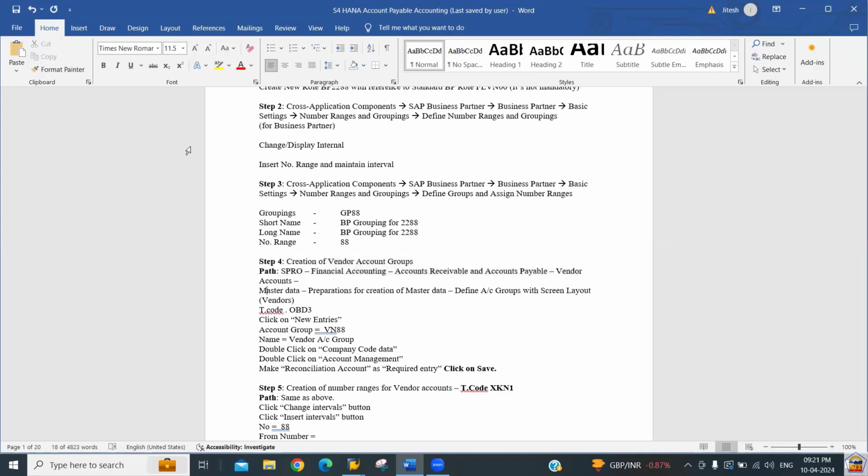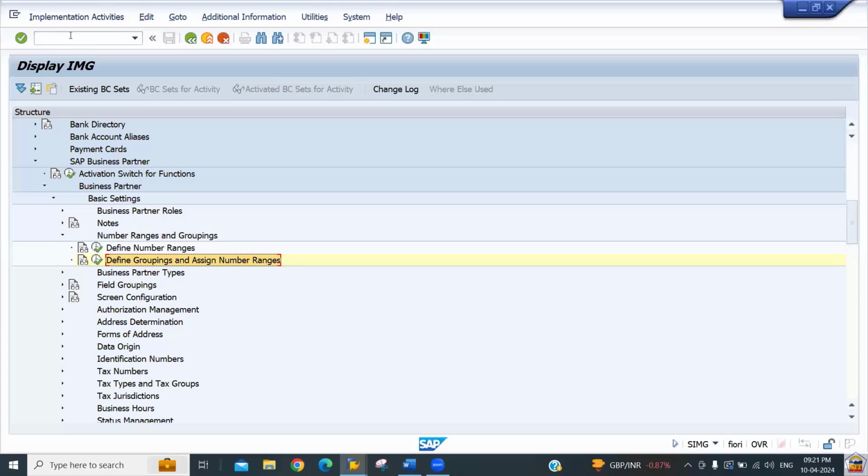So here I'm going to create a vendor account group. At the account group level, as I shared with you, we have two controls. The first is the number range control, where we decide what number we want to assign to our vendors under that particular group. The second is the field setter. For our vendor master data under that group, we have standard fields, and those fields have statuses like suppressed, required, optional, and display. What status you want for a specific field can be set at the vendor account group level.